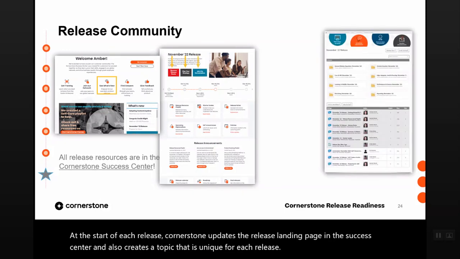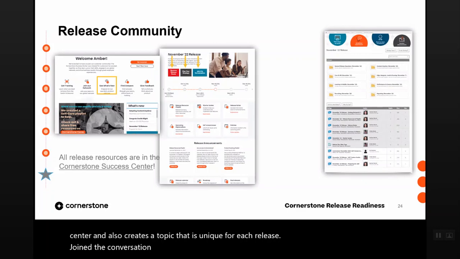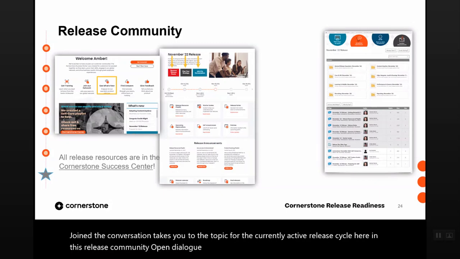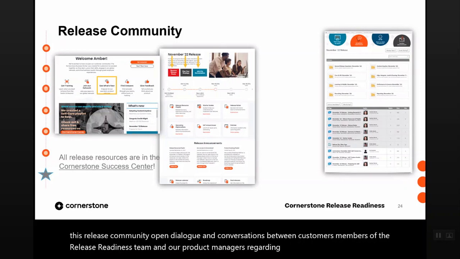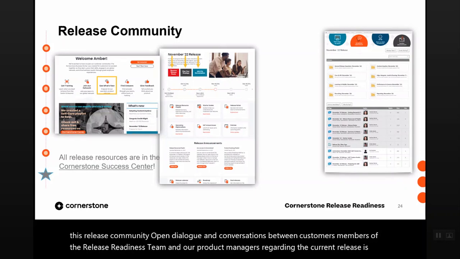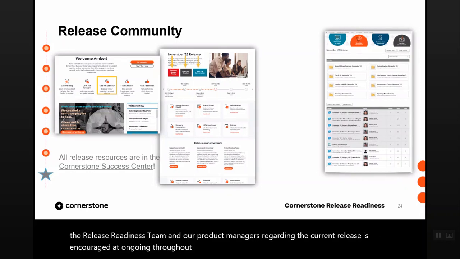Join the Conversation takes you to the topic for the currently active release cycle. Here, in this release community, open dialogue and conversations between customers, members of the release readiness team, and our product managers regarding the current release is encouraged and ongoing throughout the release cycle.